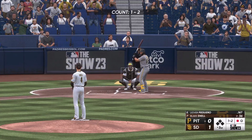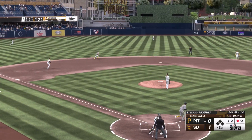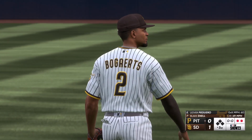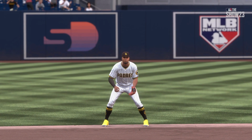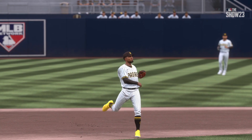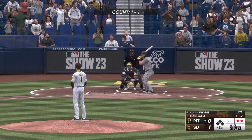Now at the plate, Liover Peguero. And he deals. On the ground. On the run, throw to first. 2 up, 2 down. I love how guys at this level are able to slow the game down, whether it's in the batter's box or on defense. And right there, that was a good job of knowing just how much time he had. We talk about that internal clock. He was able to gather himself, get a good grip, and make an accurate throw across the diamond.